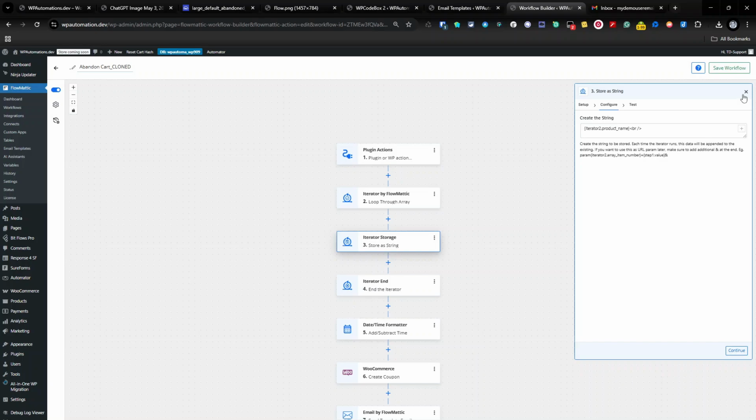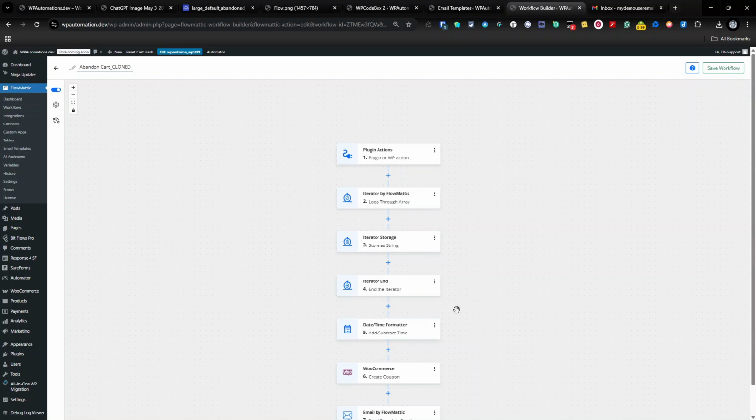Now, as I've said before, and I will always say, you don't have to end an iterator if it's the only thing you're doing. But in this case, it's not the only thing you're doing. Without an end of iteration, your code will not run properly. So we have to end our iterator to stop it looping through these items.